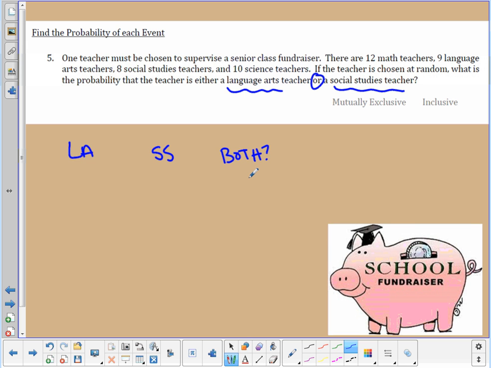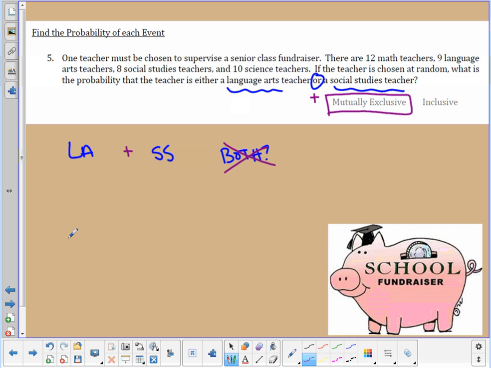Okay, well, typically speaking, if a teacher teaches in the English world, they don't necessarily teach in the social studies world. Now, we know that that's not always the case, but typically speaking, we're thinking that there's no crossover between these two groups of teachers. So that means I don't need to worry about what's in the both, and I know I'm looking at mutually exclusive events. Now I know that these are or, so I'm going to put a little plus sign by the or because that tells me that I need to add. So I'm also adding these. You can tell yourself that there.